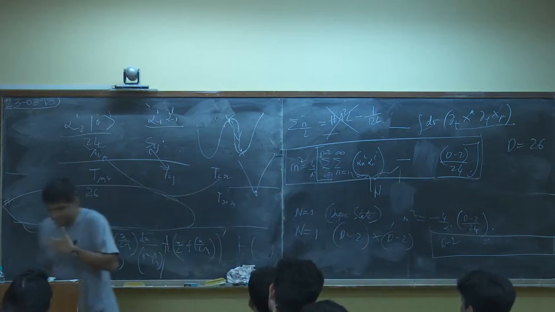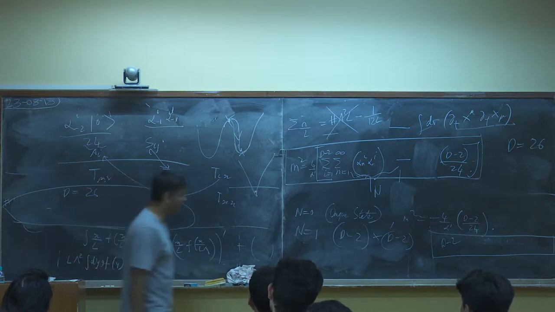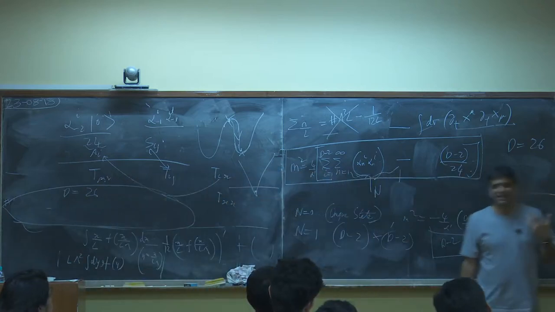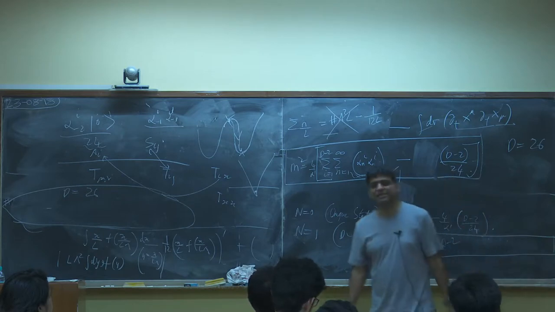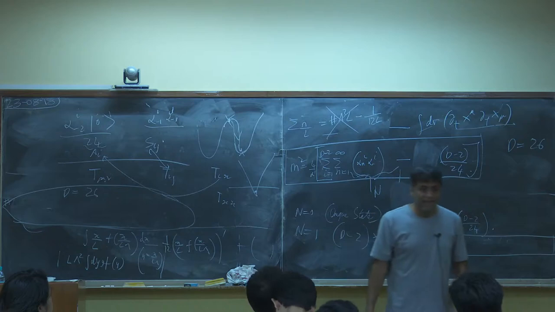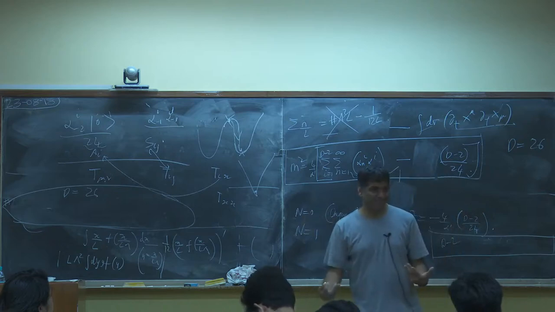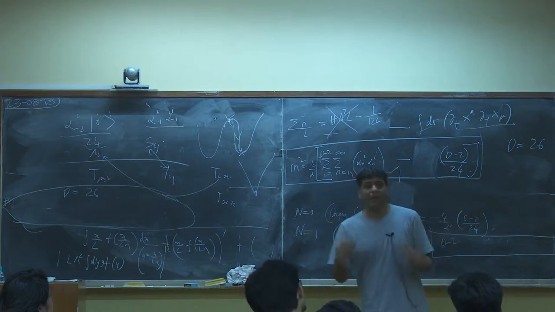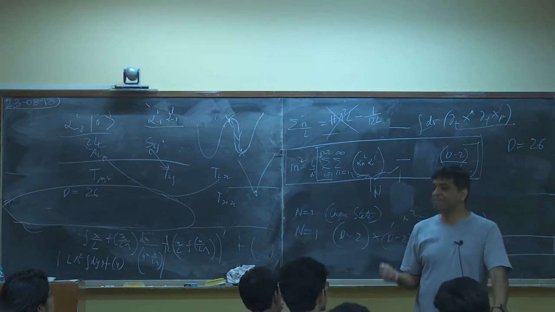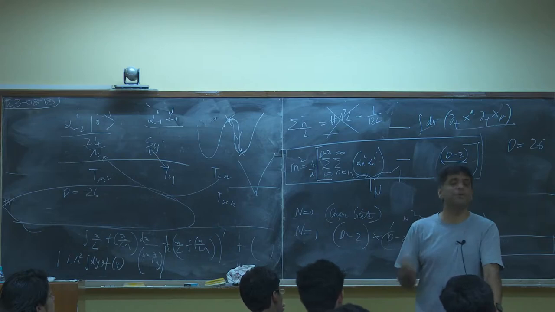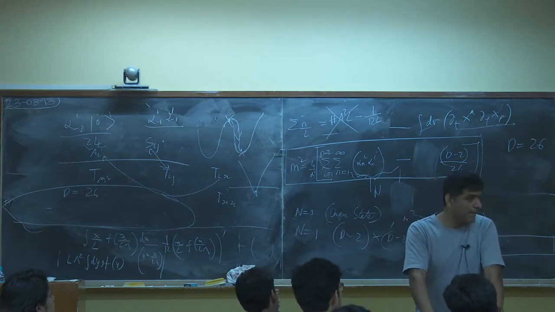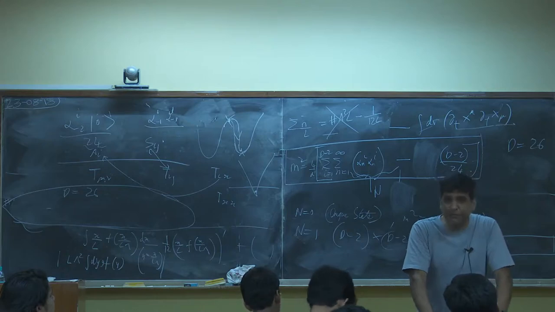In this process of trying to understand the string well, all we're going to do differently is to not impose light cone gauge. That's not really the point of what I want to say now. We've already seen that when we try to understand the string, we end up with a theory that has both Weyl and diffeomorphism invariance.